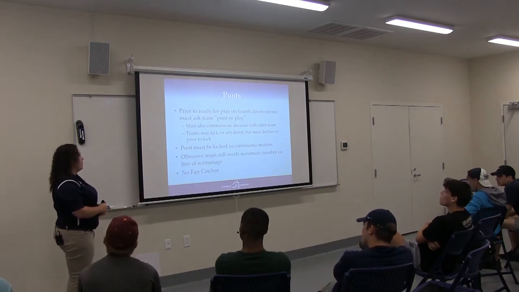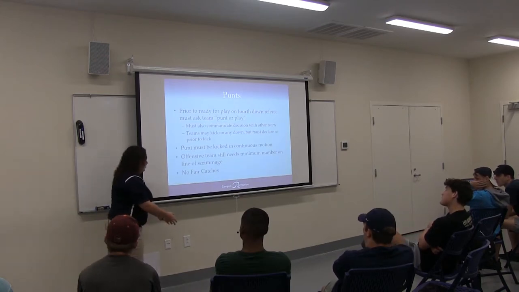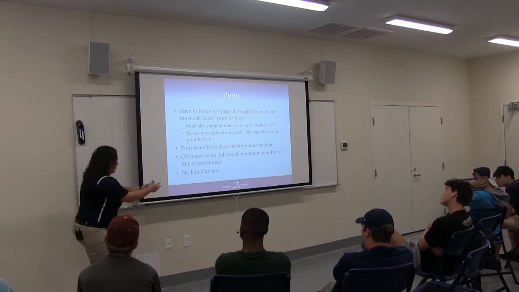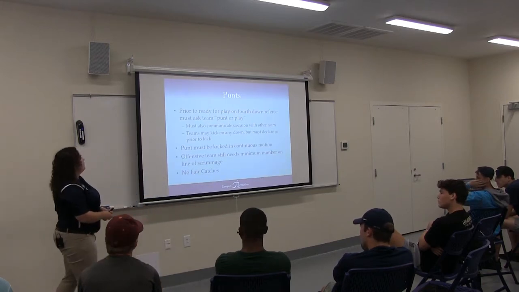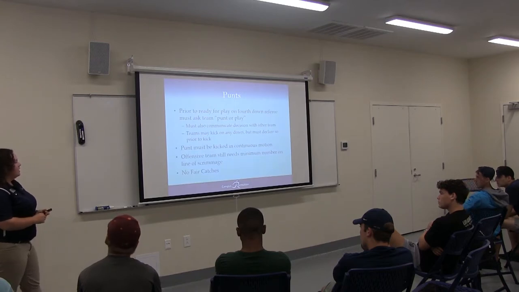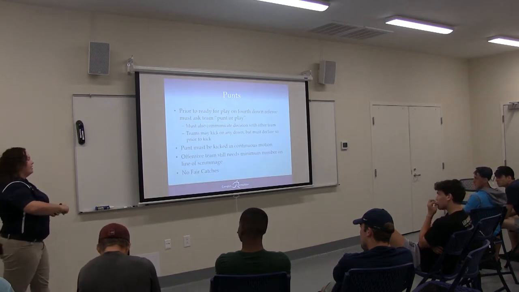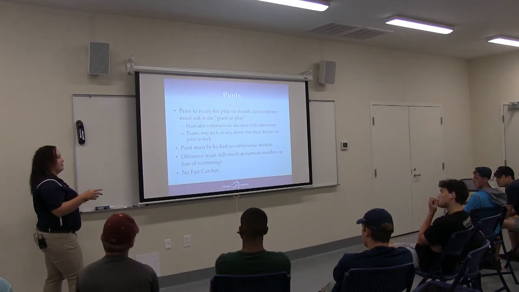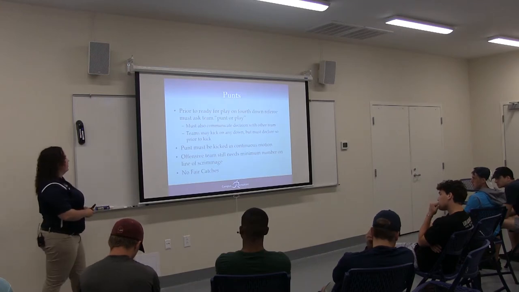The punt needs to be one continuous motion. They can't start here, stop because I see someone, that's not the direction they want to kick it, and then try to kick it that way as well. It has to be one continuous motion. The offense needs to have the minimum number of players on the line. What's the minimum number of players on the line? Just one. They just need that snapper on the line.